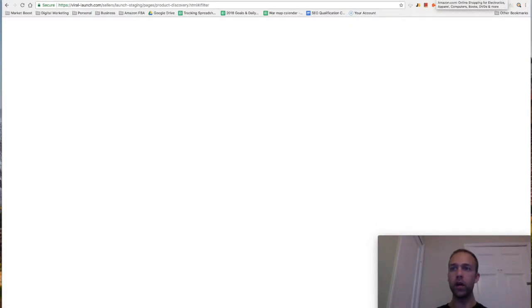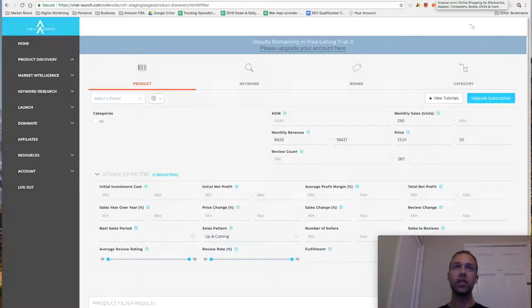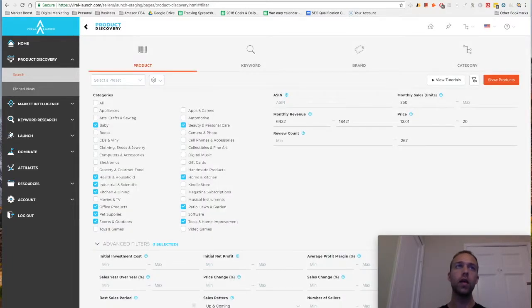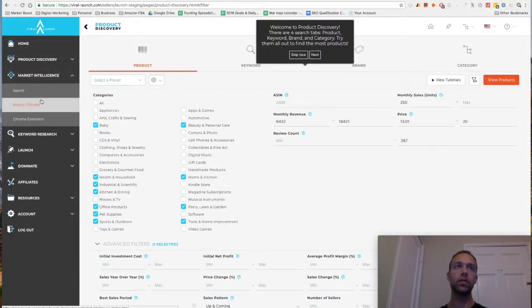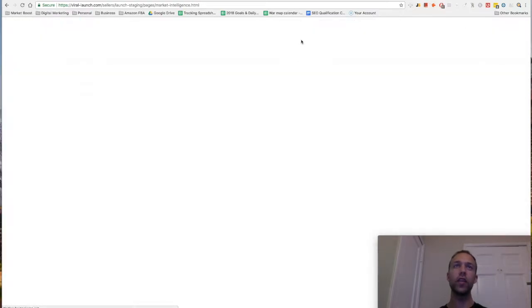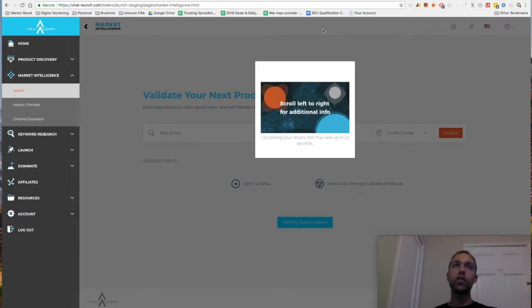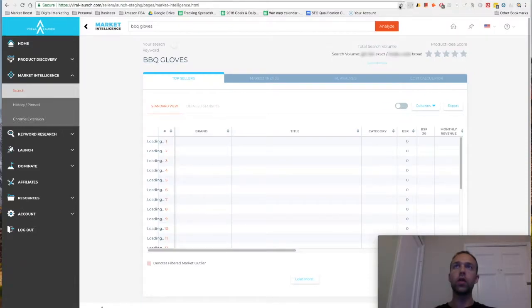The product cost calculator lets you analyze how much it's going to cost you, how much profit you might make on an order, and break down those numbers. They do all these calculations for you. They factor in shipment costs, a giveaway, what's needed to rank, PPC, everything that can go into a product in terms of cost. So let's just do barbecue gloves. It's for you to see how much money you're going to make, how much money you need for your first order. So it's a really, really useful tool.